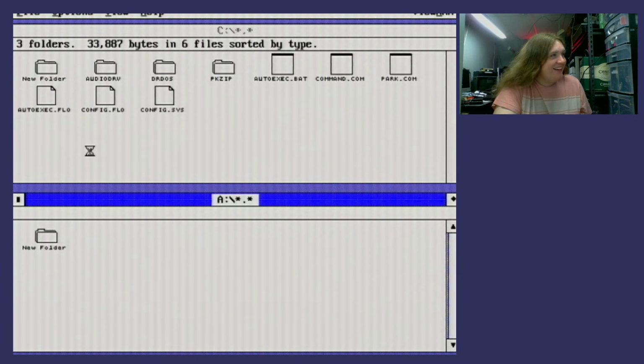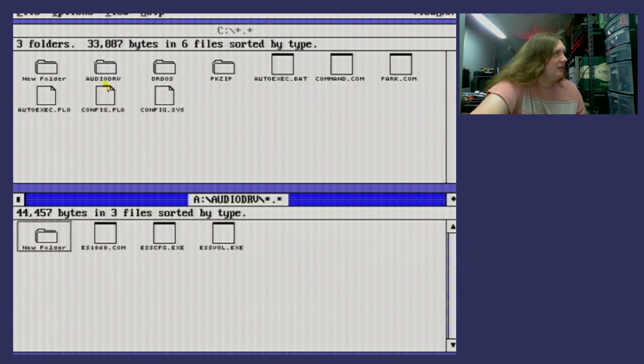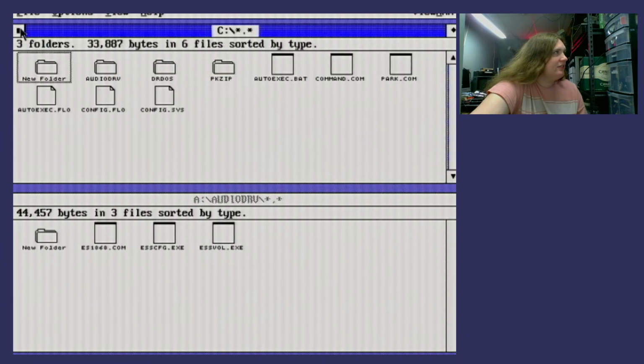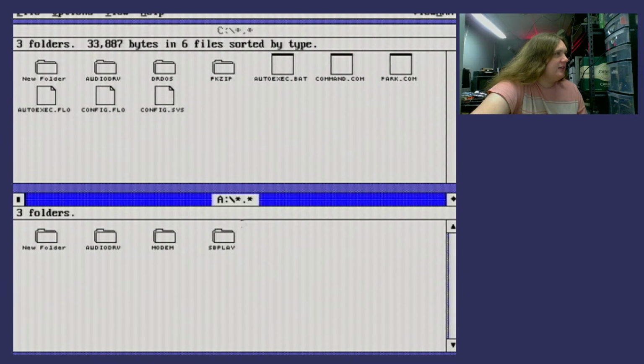F5. Ha! Look at that. Almost like they were thinking ahead of time. Sound Blaster stuff, Banana.com. What? Why is this here? Okay, did that by accident. That's fine. So these things can, whoops. Apparently, I'm the type of person that always starts at the bottom and goes up. But you can't do that in ViewMax. That's probably something they had to neuter out of Gem because of the Apple lawsuit.